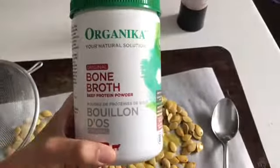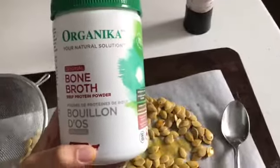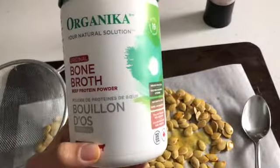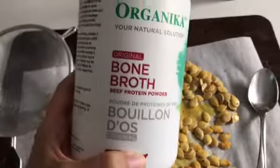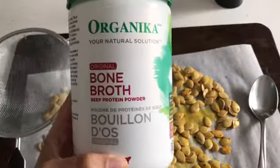So bear with me - my naturopath solution was to buy this bone broth in a powder form. There are different brands, but basically it's just a lot easier to give it to him because I can hide it in stuff. I can put it in capsules or use it as a powder to flavor something. It's a lot easier than having him drink a whole cup of bone broth.